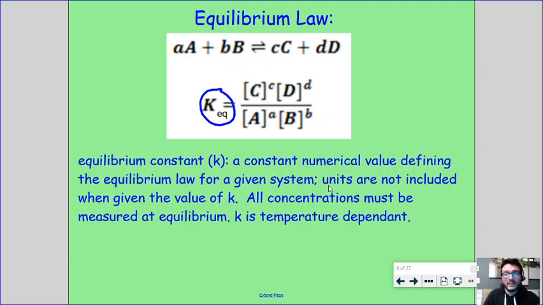A couple of things to say. There are no units for our equilibrium constant. You can figure out units, it just depends on the type of reaction this is. They're not really telling of anything. It's just the value that K has that's important. So no units for K. You don't have to worry about units. The other thing, as we've mentioned in the past, is that K is temperature dependent. Change temperature, it will change our value of K.